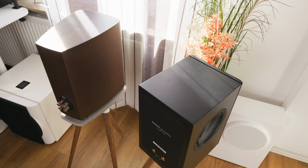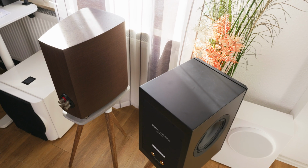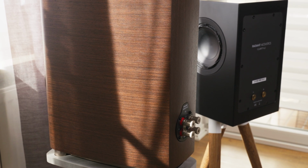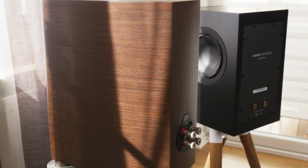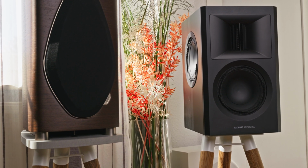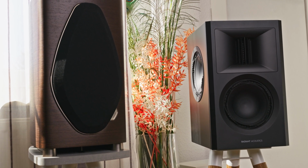Subjective impressions are that the Sonetto G2 on certain tracks felt slightly lacking in bass, delivering a more analytical, less impactful and somewhat detached presentation. Not necessarily worse, but different. But the Clarity 6.2 comes across as a more complete speaker. At first glance, these side-by-side comparisons might seem not fair, but they actually highlighted interesting differences.